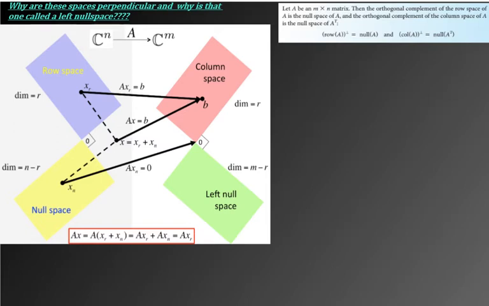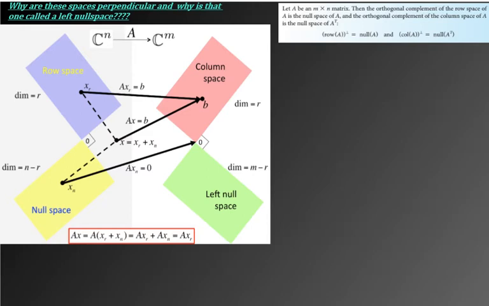And the dimensions, there's an important kind of diagonal feature to the dimensions. The dimension of this, if it's r, then the dimension of this will be m minus r. And the dimension of this, being n minus r, is linked to this, which is equal to the dimension of it being r. That I'll get into in a second when we do an example.